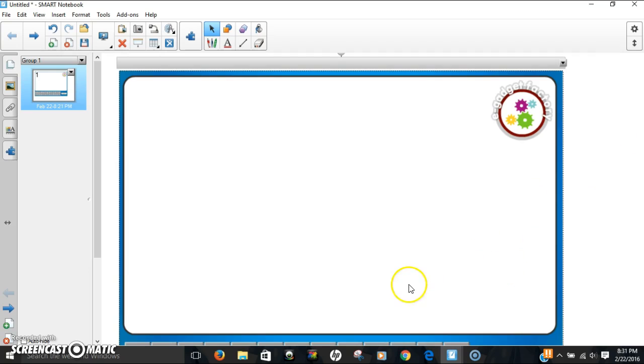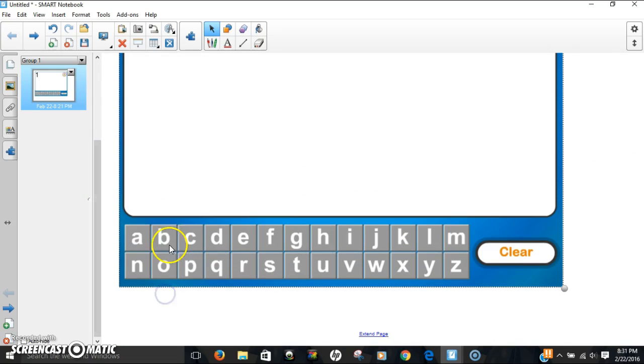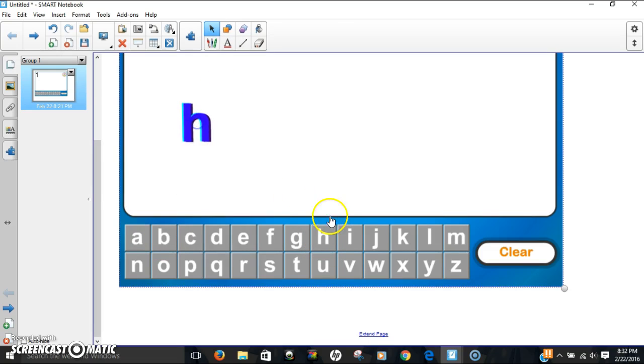And now I can sit here and I can play around with my fridge magnets. You want to make sure that this arrow icon up here is clicked, because if it's in something else, it might not allow you to drag the letters. So if I come down here, I can drag them up. It'll change colors automatically as I bring it up. You cannot change it to capital letters, but you can write morning messages up here. You can write just little things. You can do word work, anything you like to do.